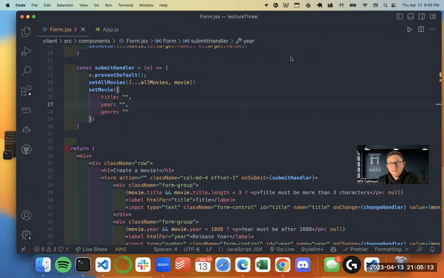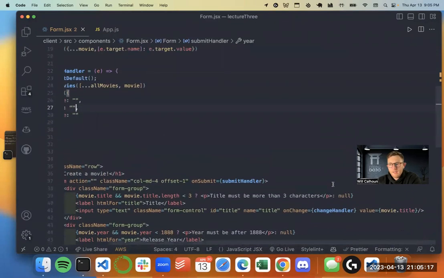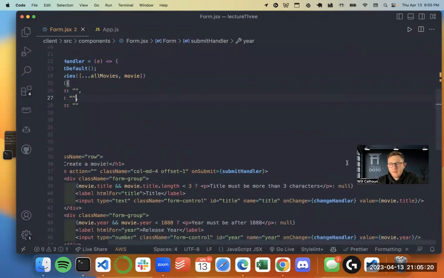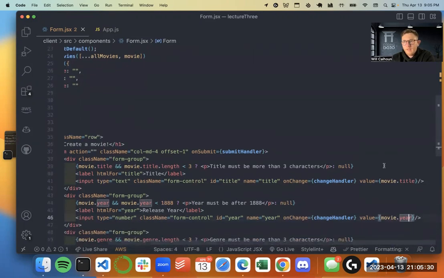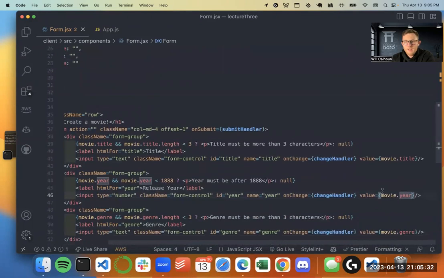Any other questions? How's this feeling? You guys put a 1 in the chat if this is making sense. I think somebody asked for me to come over to this value piece. All this is saying is, hey, for this value, just go ahead and get me whatever value is in my state object of title, state object of key year, and so on and so forth.